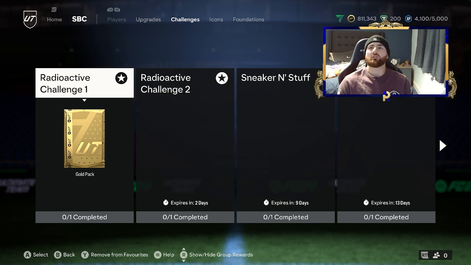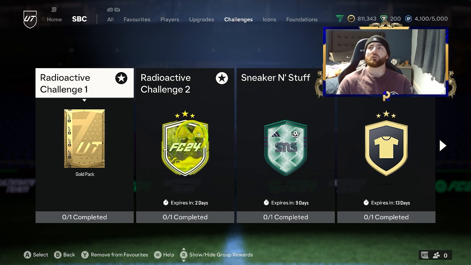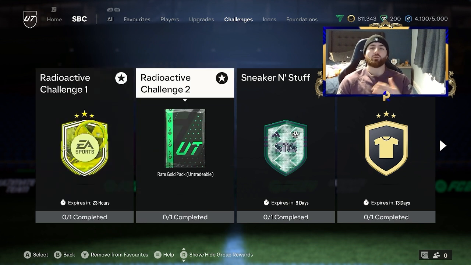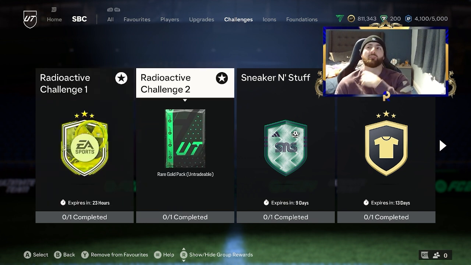Now, the challenges you want to be doing all the time, of course, are things like the radioactive challenges. As you can see, you've got one tradable one here and one untradeable, but what you get for that tradable pack and what you have to put in is ridiculously easy. It's not going to make you coins, but I would always suggest doing this one because these players can go towards packs. You know, if there's a hero pack that's tradable or an icon pack that's tradable, you're going to need high rated players for it, and that's going to be a big pack to make you some coins.